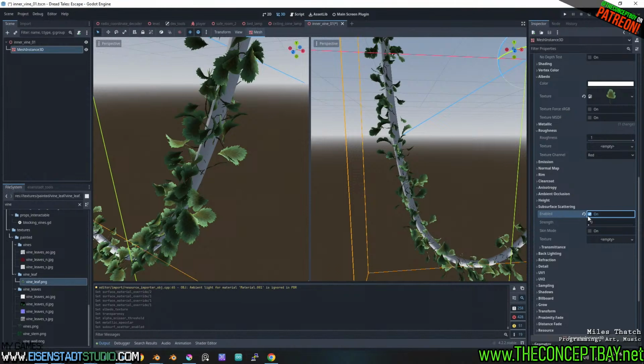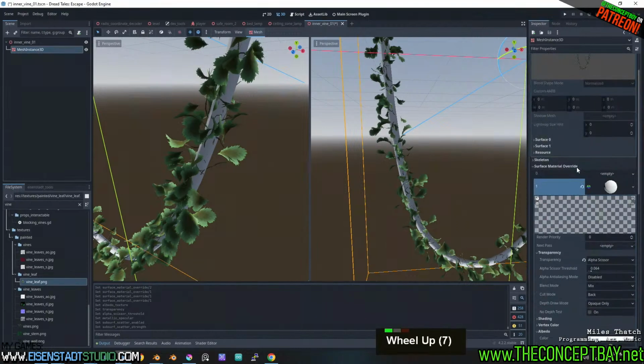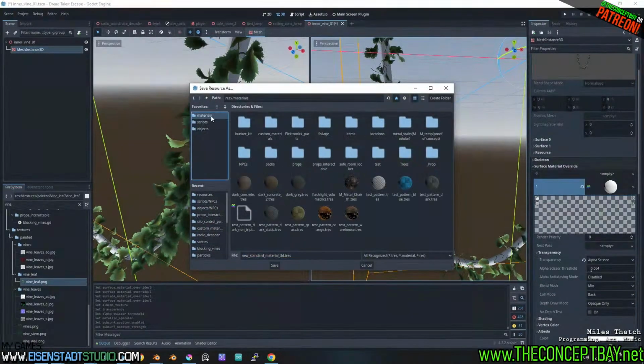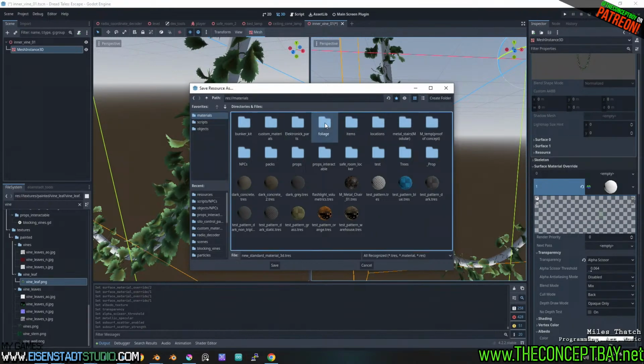Oh no, it's launching GPU demolition protocols. All right, cool. And then I'm gonna save this. Materials. I guess this is painted. I don't think I have a painted foliage.